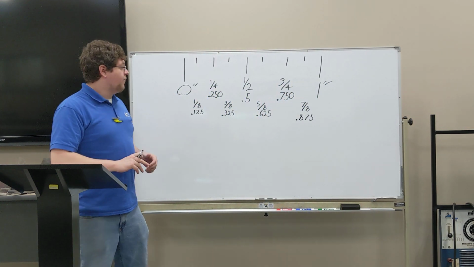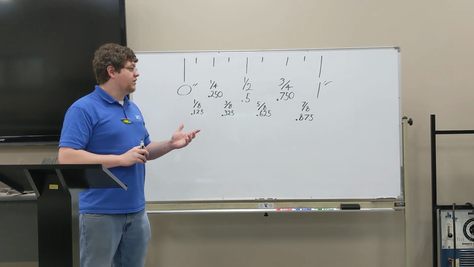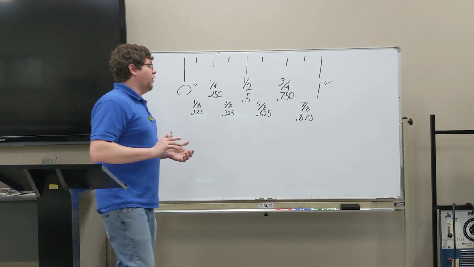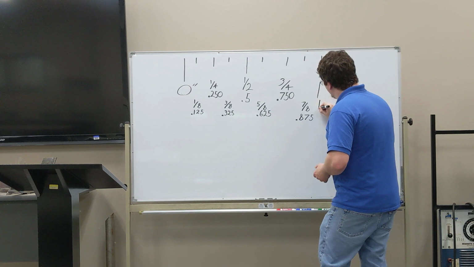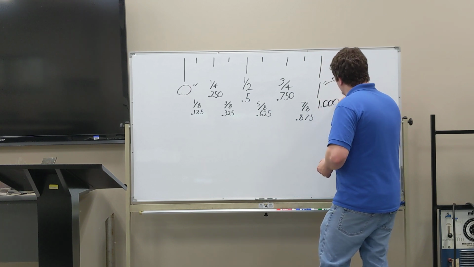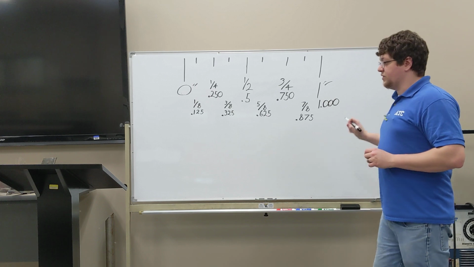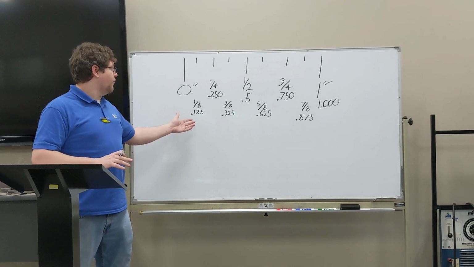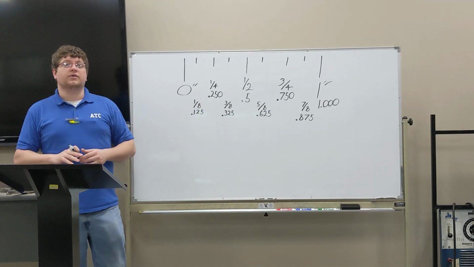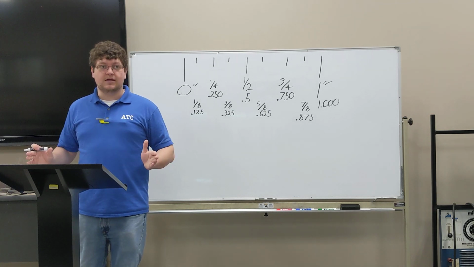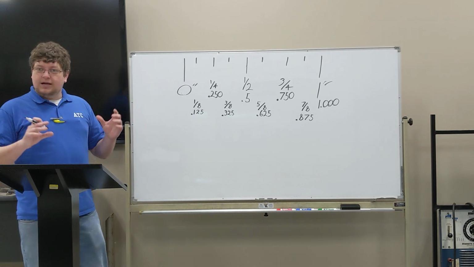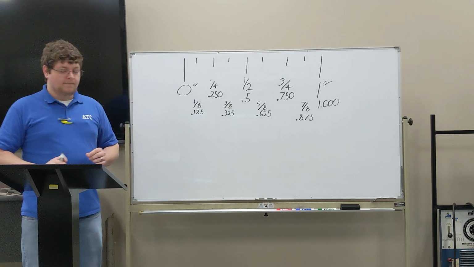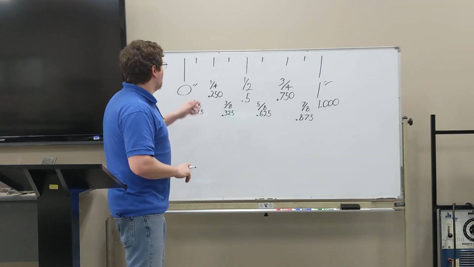Then you go from 0.75 or 7/8, and then you go to 1 inch. Another way to write 1 inch, if you're wondering, is 1.000. The reason why I'm writing them out with 3 spaces is that most decimal systems will use 3 decimal places. That's just to get closer, and the closer you can get something to being the right measurement, the better. So the next thing after that, we have 1/8.